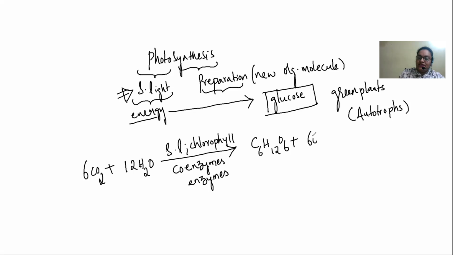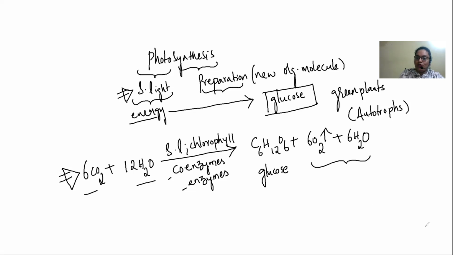And in this procedure, we can see that a byproduct called oxygen is produced, as well as water molecules. I'll make a separate video for balancing the photosynthetic equation, but just remember that this is what we regard as the photosynthetic equation, where the reactants are carbon dioxide gas and water molecules. For this, we require the energy from the sunlight, a pigment called chlorophyll, and the presence of coenzymes and enzymes. By this, we synthesize our organic molecule, glucose, and the byproducts produced are oxygen as well as water.